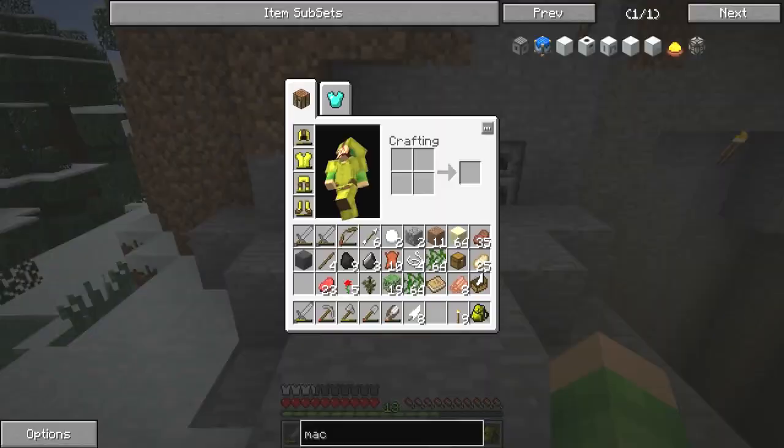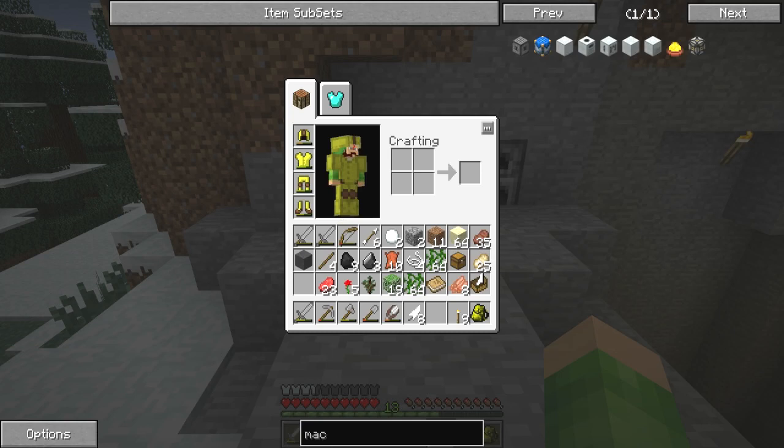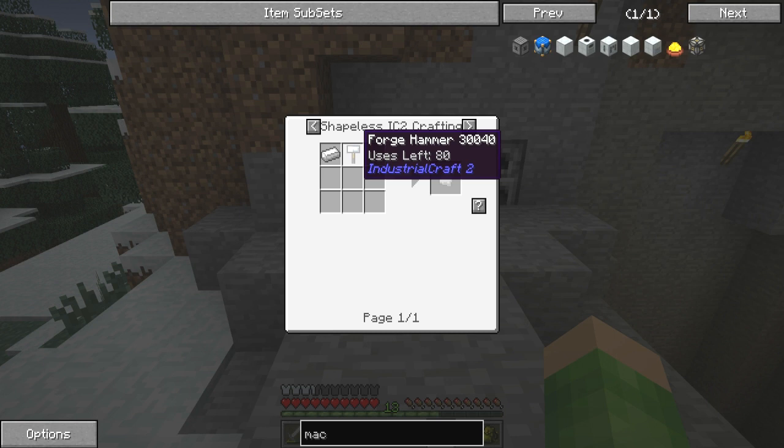Rubber. Three bits. Right, now what do we need? We need to make a basic machine casing, which is just iron plates. We need to make that. We need a forge hammer and some iron. To make a forge hammer, we need five bits of iron and two bits of stick.